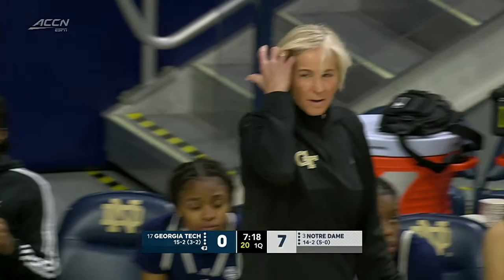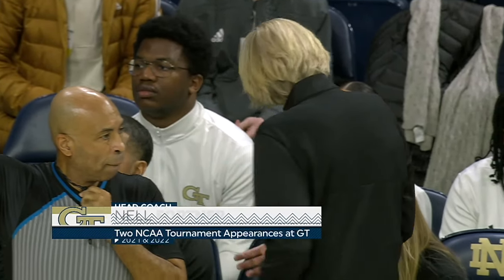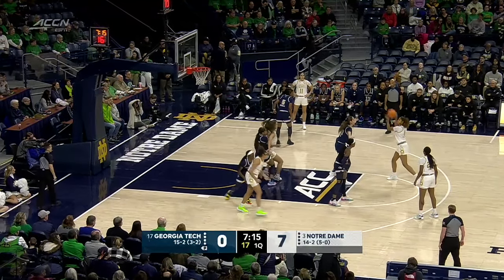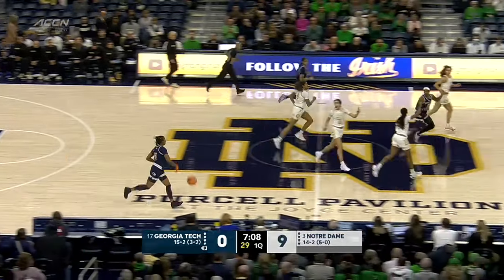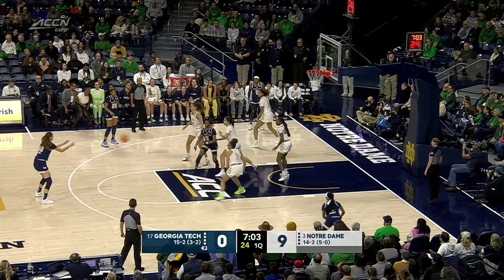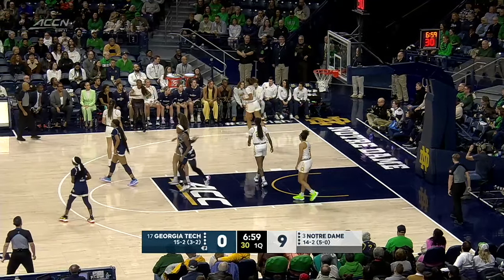So we have Nell and Niele tonight. This is Nell Fortner, now in her 6th year with Georgia Tech, and trying to get her team back to the NCAA tournament. They did not make it last year or the year before, and she has done such a terrific job as coach in the WNBA with the Fever, also the U.S. national team in the Olympics. Westbeld turnaround. What a great touch. You see the approach she has to the game. She's a let the game come to me type of player, but if that shot is there, and you look at Notre Dame up and down the lineup, there is nobody you cannot scout for.